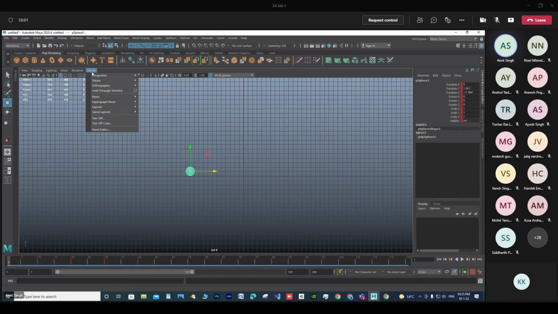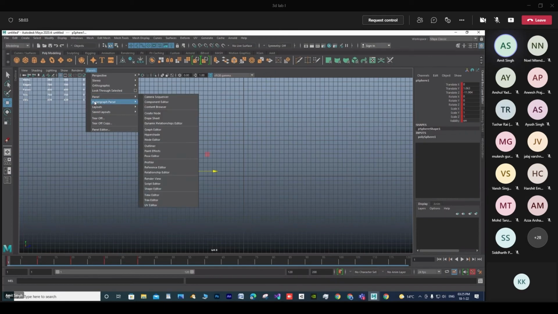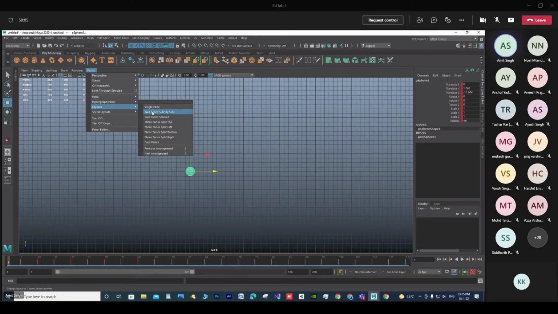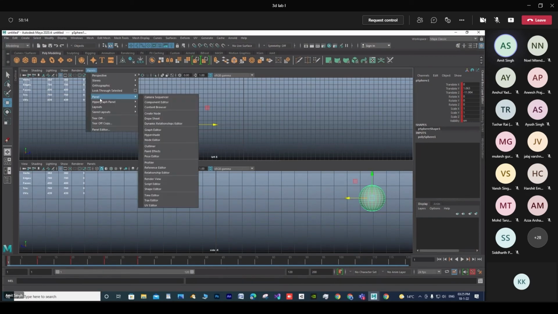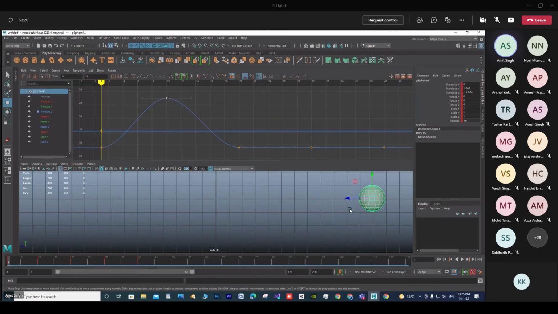Otherwise, with panel layouts, first you have to decide: two panels side by side, which I prefer, but you can go the other way, like two panels stacked, like this. Any of the panels you can convert into the graph editor. There is the graph editor here. Now you can animate here.